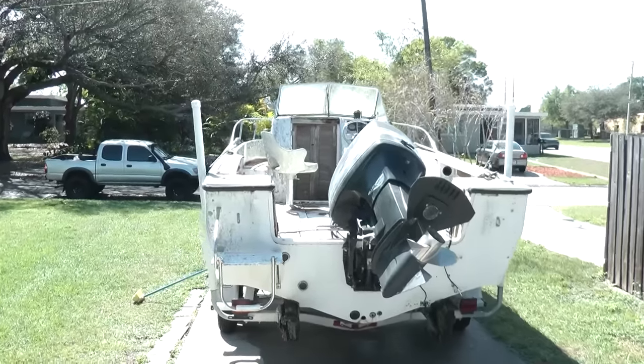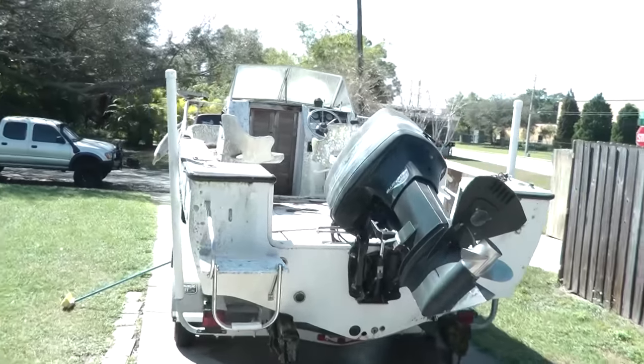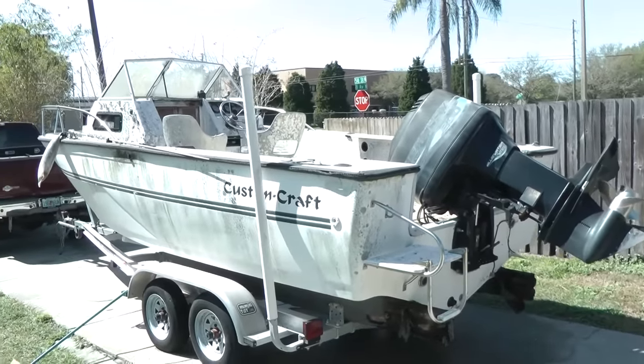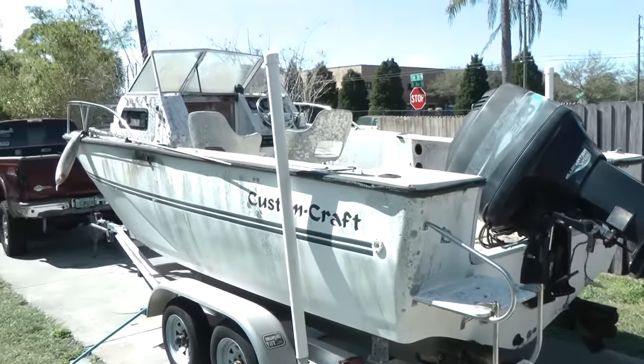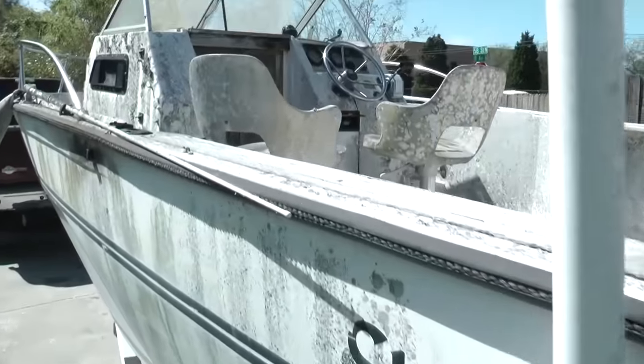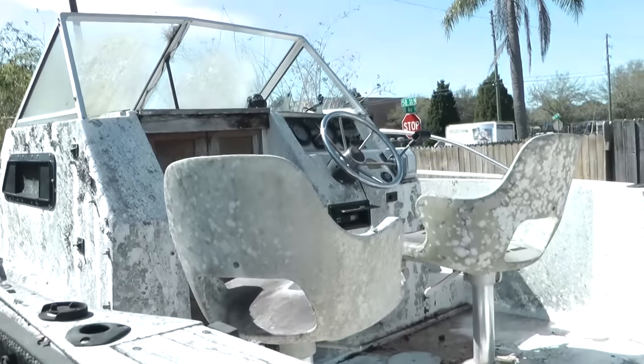Alright guys, so check out what I picked up. This boat has been sitting since 2013. It's really dirty, and when I picked it up, there were actually plants growing inside this boat. There's mold on it. It's actually pretty gross right now.